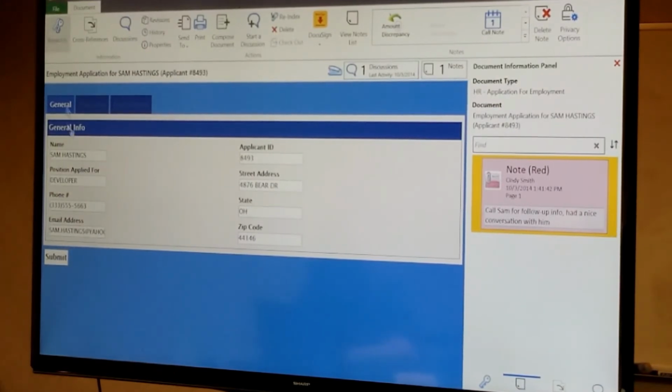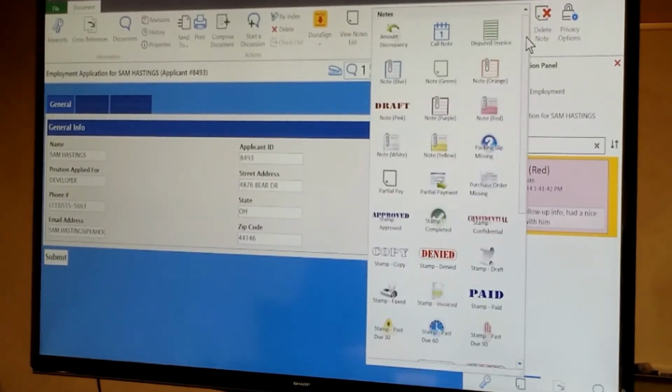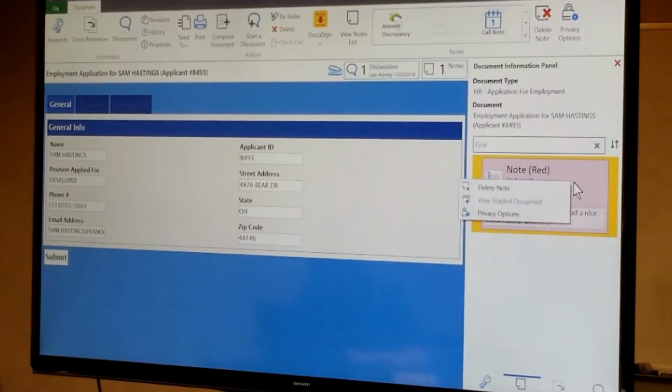You'll notice here down at the bottom, so this is on the application, here's an example of that sticky note. And I could add another electronic note, or we have a whole library up here of different things you can do. You can stamp something, you can circle it, you can draw an arrow. You could even create your own custom notes that all have individual levels of privacy. And sometimes there's so many notes that we even have an additional filter for the notes themselves.